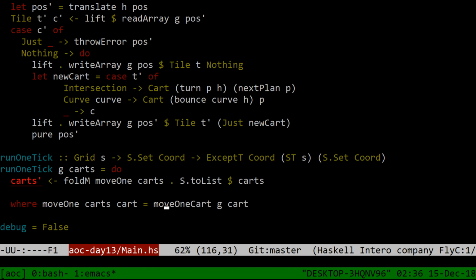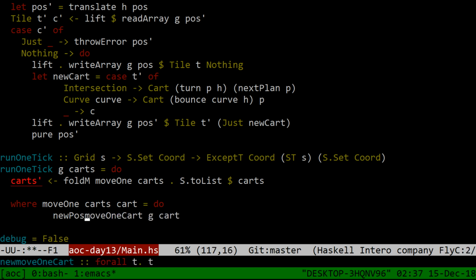So our default behavior is going to be to move a cart and then, let's say do. We're going to new pause, or let's call it cart prime, is to move that cart. So here we're ignoring the possibility that the cart might have crashed.